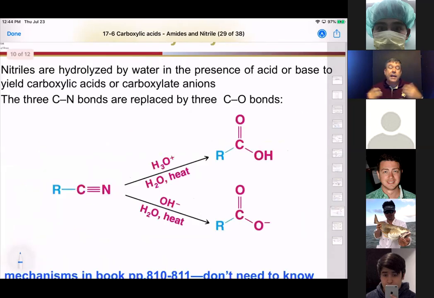Okay, once we have that new functional group, it can be hydrolyzed either by acid or base. And so again, we don't need to know the exact mechanism there, but basically we're using acid to fully protonate our amine to make it a better leaving group, or fully deprotonate our oxygens to make our amine, again, the better leaving group.